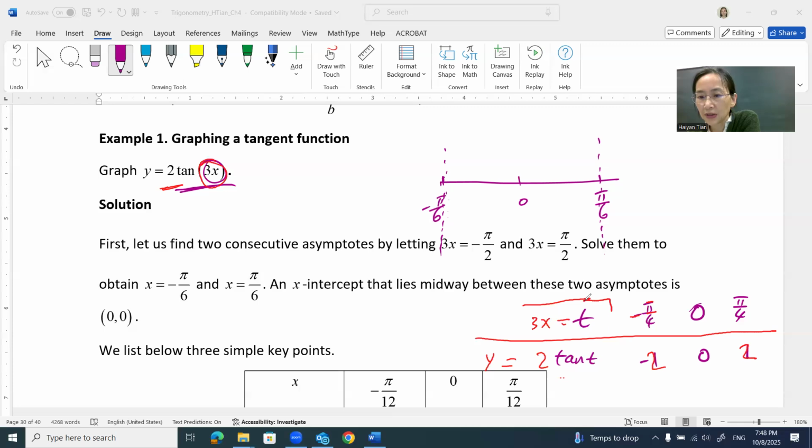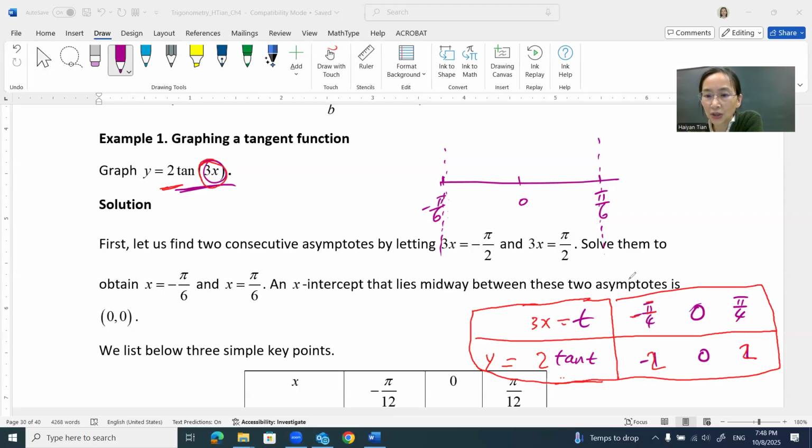So that's the table. Because y versus t is really easy, we make things easy for us. But now we have to go a little bit further. Let's see, when 3x is this, what is x? We can figure out that x must be 1/3 of this, right? So 1/3 of pi over 4 is pi over 12.